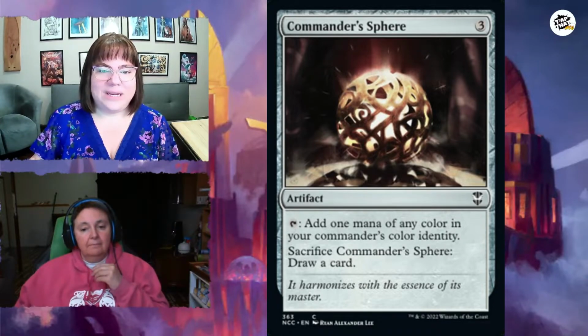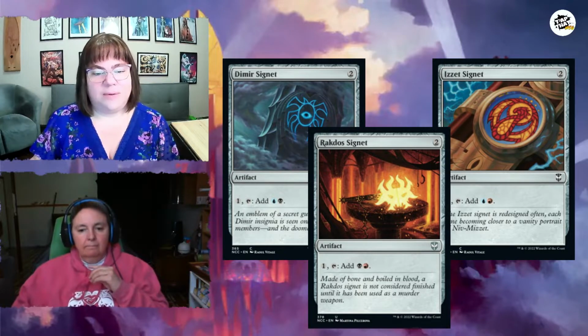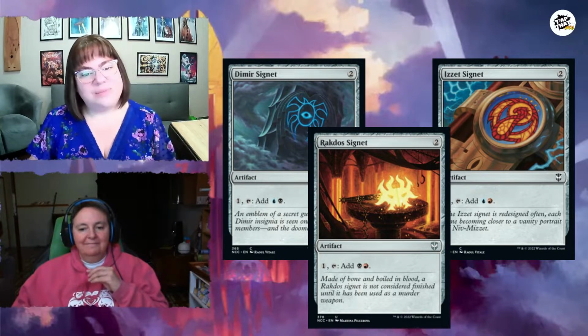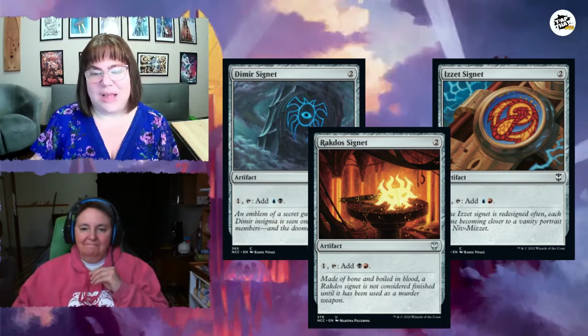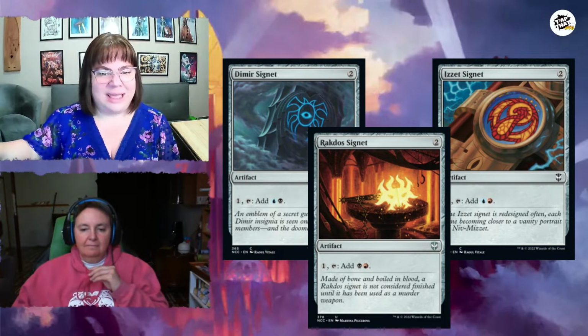And then we have 3 signets: Dimir, Izzet, and Rakdos. They all tap for their guild colors, but you have to pay 1 to get 2, which is fine. When I think about it, I just think of the land and that as those 2 colors. So you're still tapping 2 things to get 2 mana.